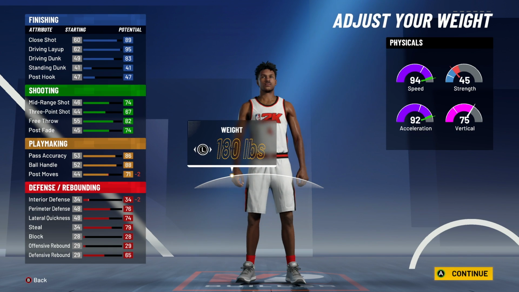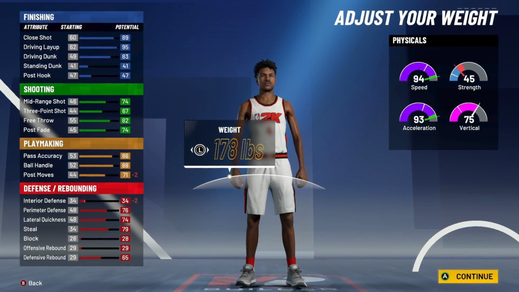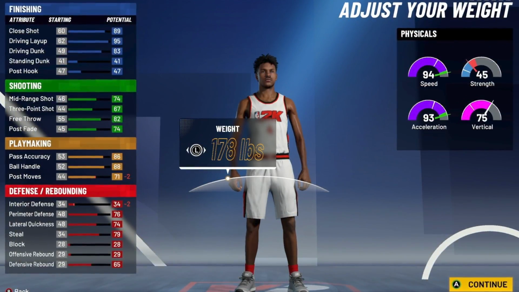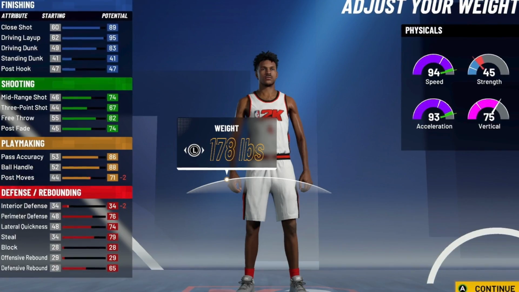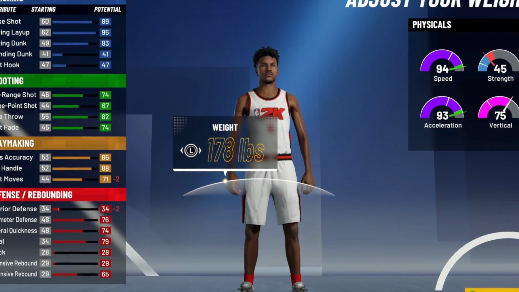For the weight, you're pretty much going to go all the way down to the bottom, but then you're going to go up a little bit until you see the speed and acceleration start to move. You want the speed and acceleration to stay at 94 and 93, but you want the strength and interior defense to go down as little as possible. So yeah, that's pretty much the reasoning for the weight.